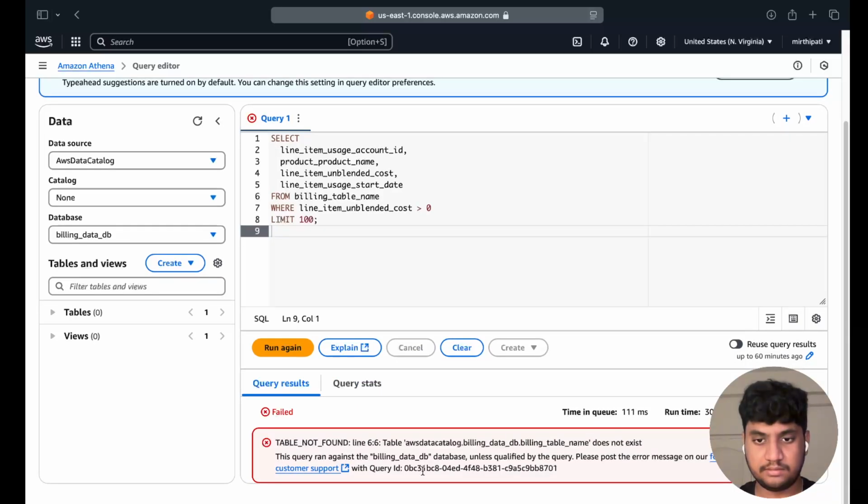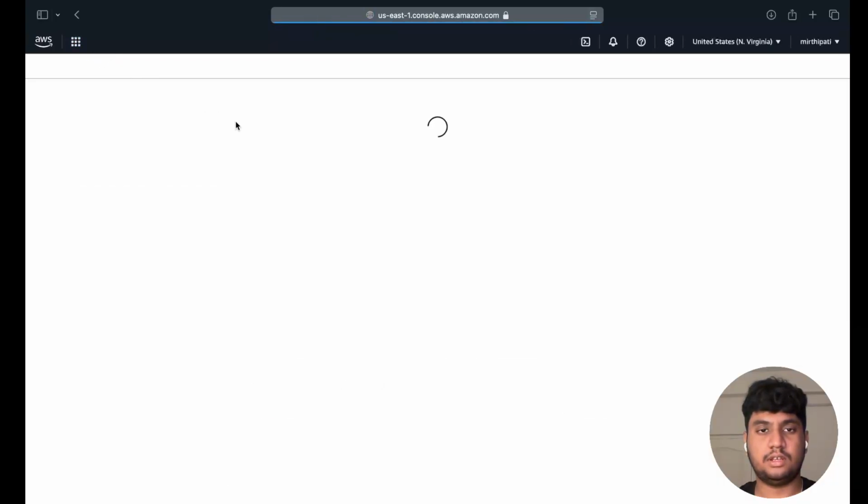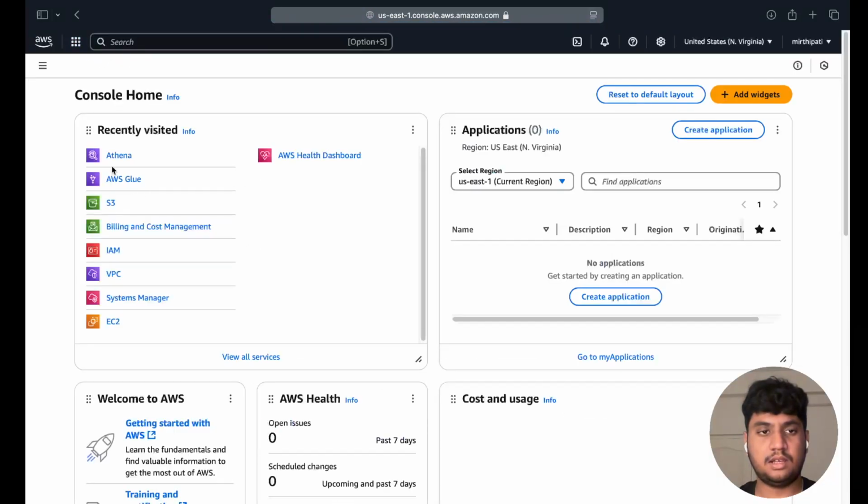Just give me a second. One second. We need to keep the billing table name.